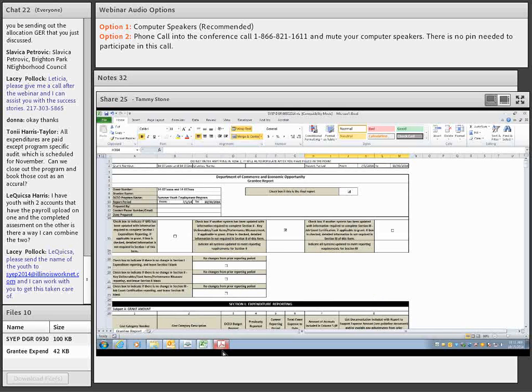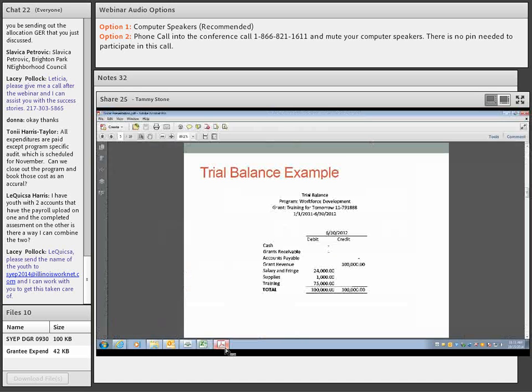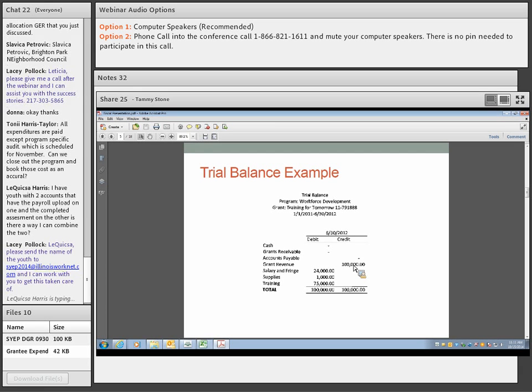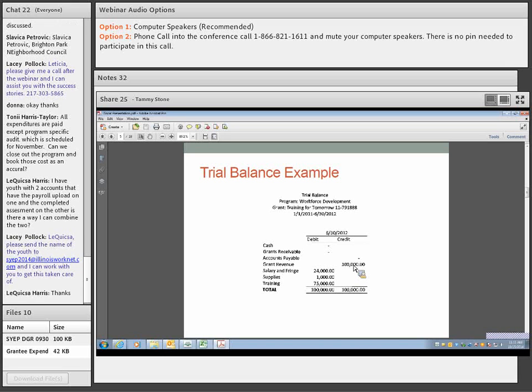Now the one thing I want to mention, and we're going to pop over here, is this is a very, very simple trial balance example. With the DGR, you need to support it with a trial balance. So we need to have revenue. Each organization may be different on how you're doing your accounting systems. I know that there's some organizations that have the grants separate, so they're going to have a trial balance for the 071 grant, and they're going to have a trial balance for the 072 grant. As long as when we're looking at the trial balances they add up to your total grant amount, that's fine.